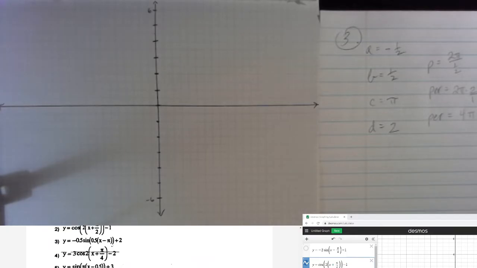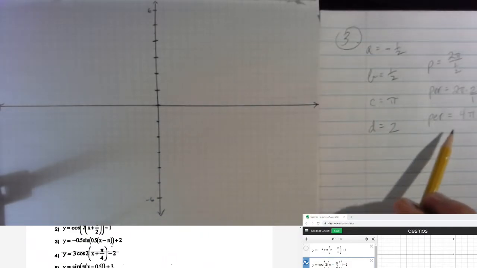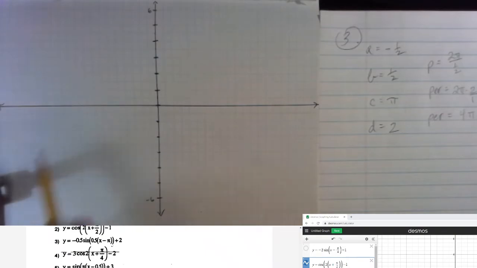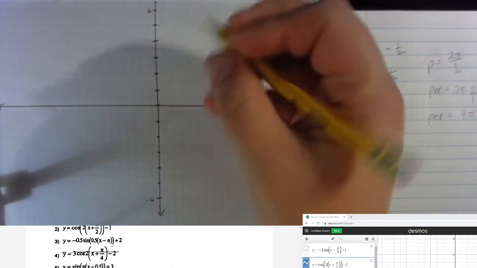What should we make our graph scale? And this time I think I will maybe pick a different scale, because the last time I picked a scale that kind of 2 pi was over here. Well, I have a period of 4 pi on this one, so this is a much wider graph. So I might just count in pi's this time. So I'll count in pi by 2s.